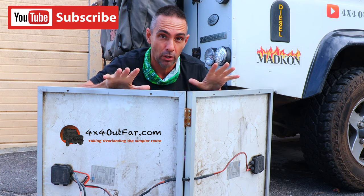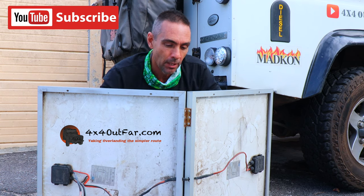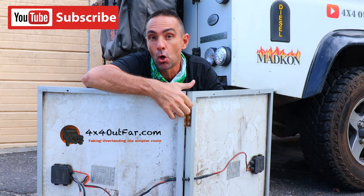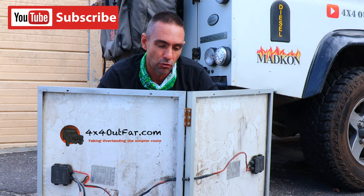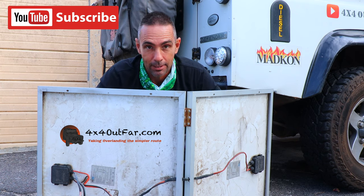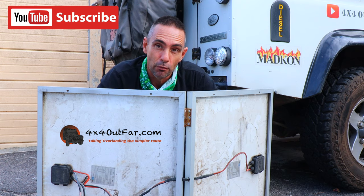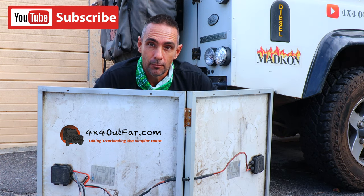It's worked well for three years now — no problems, works fantastic. I've got a hundred watts and it does exactly what I needed. Make sure you use rivets and a non-rusting hinge; that's where I went wrong. The hinge is doing okay but at some stage you'll have to drill it out and replace it. Basic hack — fits underneath the roof rack with standard front runner rails. Hope you enjoy this one.